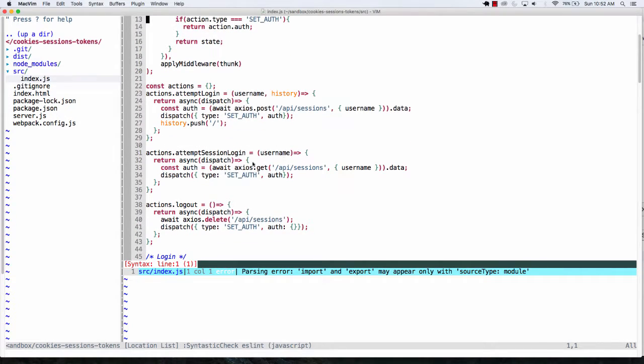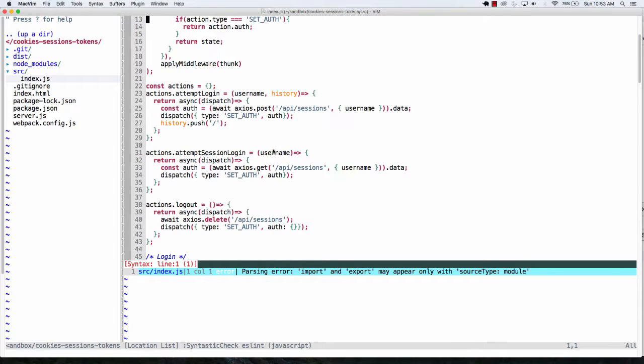The other thunk that we have here is a little bit different, because what happens if the user logs in and they do a hard reload of the page? Well, we want to go up to the server and say, hey, look, if you're logged in, we should have a cookie that's set. We're going to go up to the server and call a different route. We're not going to post to create the session, but we're going to end up getting the session here.